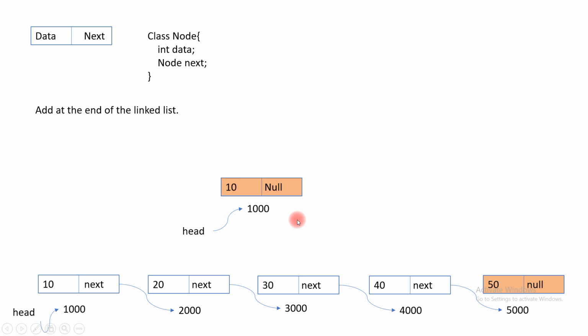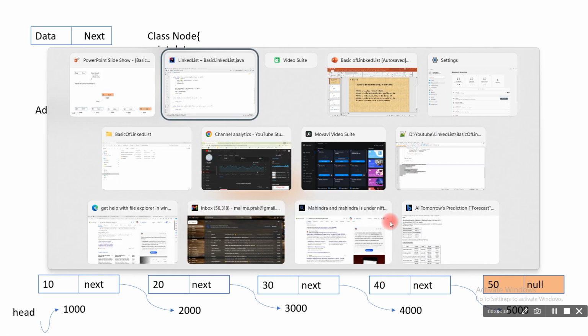In this scenario also, we are going to create a new node and we will point the head node to the newly created node. And the second scenario is like when you're trying to add a new node, there is already one existing node. Then what we have to do is traverse this already existing node and reach the end, and then attach this newly created node to this end node of the already existing linked list. So let's see how we can do this through Java code.